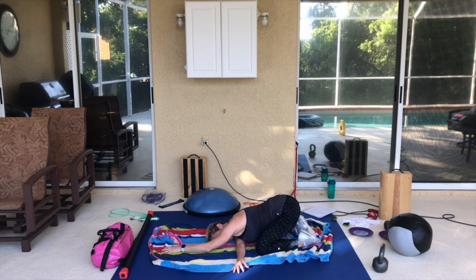Rest that head right there, that right ear and temple on the floor. Feel a nice stretch through the shoulder, top of the shoulder and the side. Then you're going to turn that palm and rest on the temple and feel that stretch in the rear delt, across the back, and you'll feel that chest.